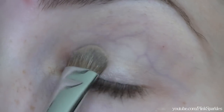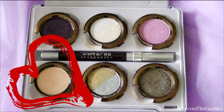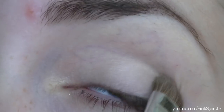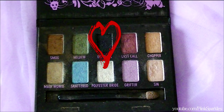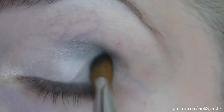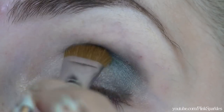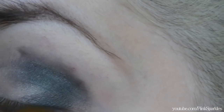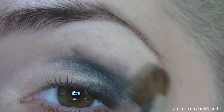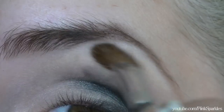Next, I'm going to take the Sigma E55 brush with Urban Decay's Illusion all over the lid, which is a very nice nude color. Now with a Sigma E60, I'm going to take Oil Slick by Urban Decay, taking this on my crease as well as creating a V on my outer eyelid. I'm going to keep packing this color on and do not worry about the messiness because we will be blending this out. Using Skimp for my highlight with an E70 brush and Aura right underneath the arch.